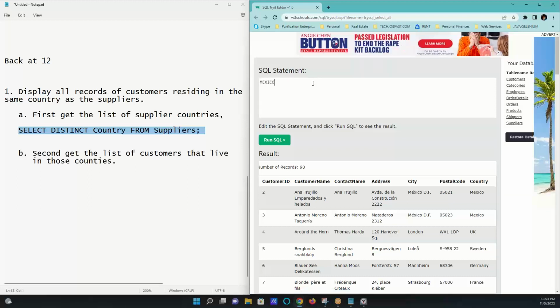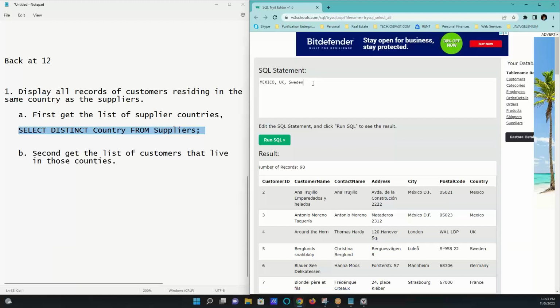Mexico, UK, Sweden. Go ahead. Take your time. I think you just type that answer into the chat box. You don't even have to do it in Notepad or check to see if you're correct or not.